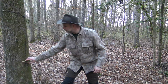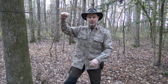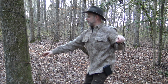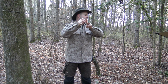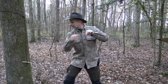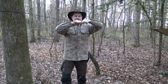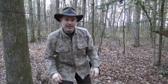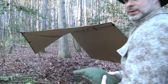All right, so actually a last minute little opportunity is I just attached another piece of paracord for my stake bag with the last toggle. And I think what I'm gonna do is just bring this loop from my tarp over here. Give myself a little slack. I'm just gonna hook that loop onto this toggle. Just like that. Now it lifts up one corner of my tarp. I'll give you a good look. There you go. So now you can see how that turned out.